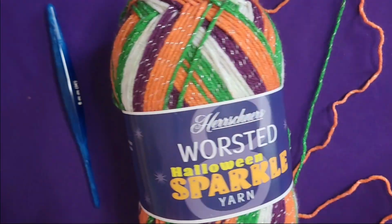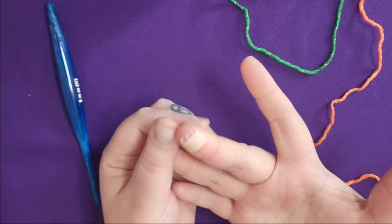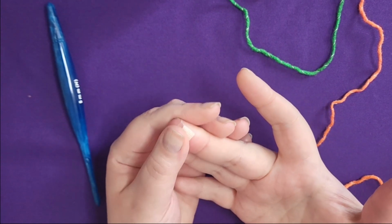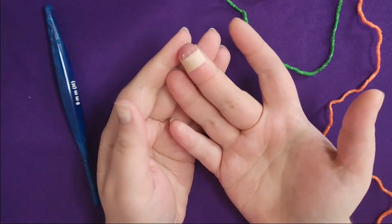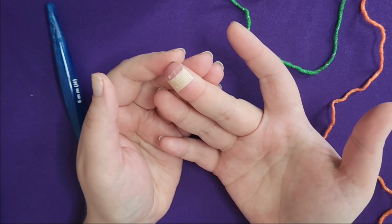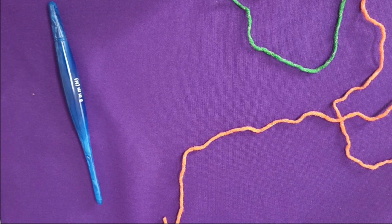All right, friends. In between the last clip and the one that you are seeing now, I realized I had a pretty gnarly paper cut on my finger because I was breaking down boxes today, just cleaning up and stuff, breaking them down in my basement, and gave myself a pretty good paper cut on my middle finger here. So you'll have to forgive the Band-Aid, but we are ready to get started here.